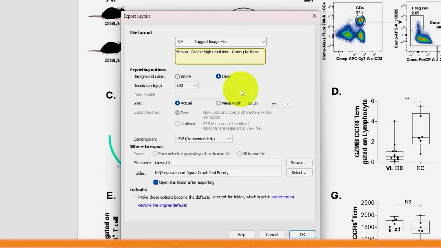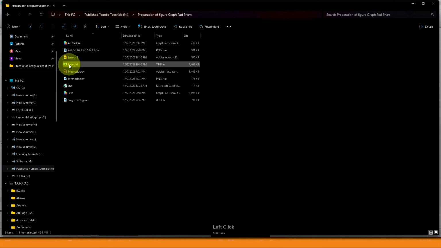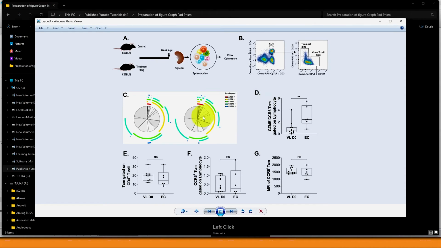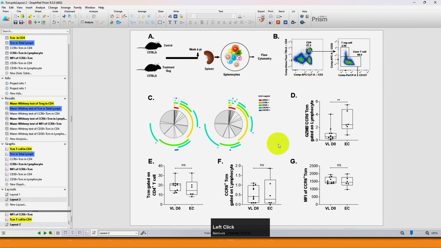So this is a very good option available in this Prism software. And if you want to make any compression, you can perform it here, and you can rename your file location. Click here and OK. Now you can see your file is exported and you can see the figure. So this is very easy to export the figure.